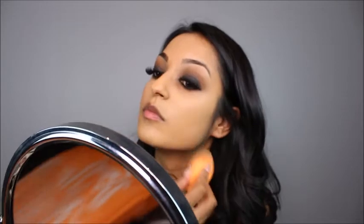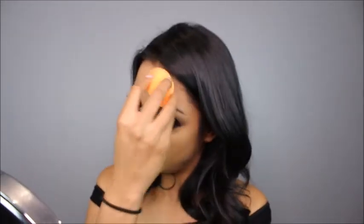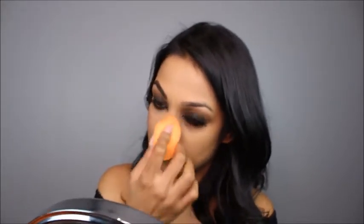It's in the color 300, and I'm putting it down with a Real Techniques beauty sponge, and it is wet, so just patting that in place. I used approximately 2 pumps of this foundation all over my face, so you don't need a lot actually. You do see that it goes on a little bit lighter, and then as time goes by it does get a little bit darker, so it does oxidize a little bit. It suits my skin tone well, and I'm not mad. It works.